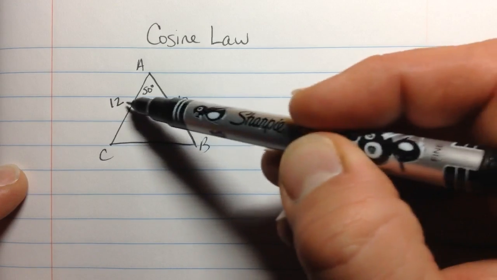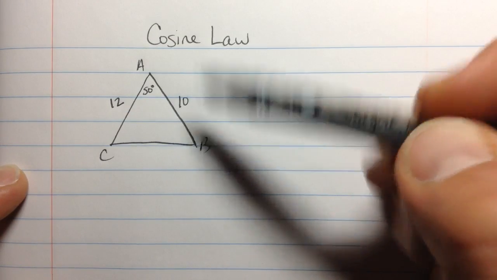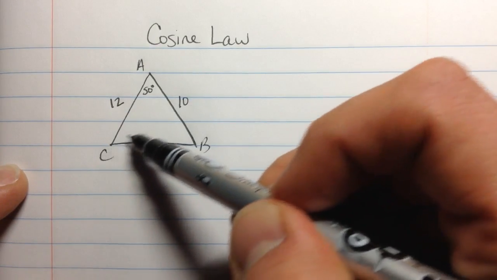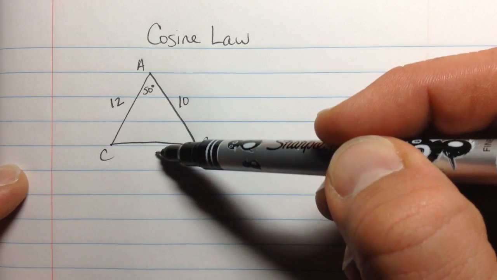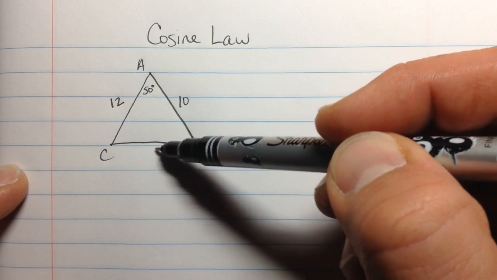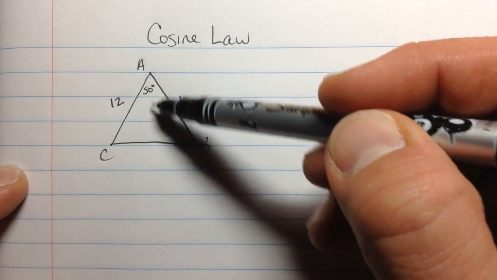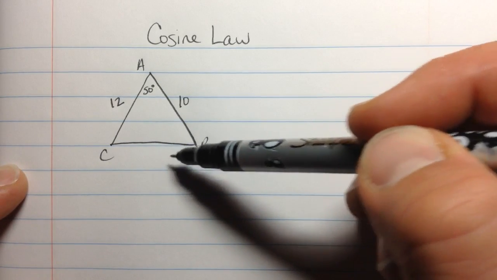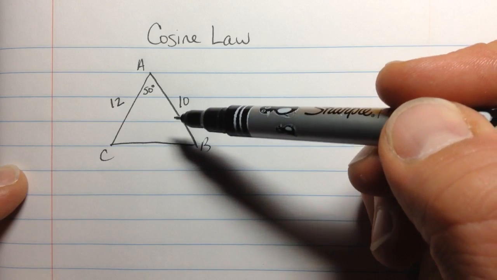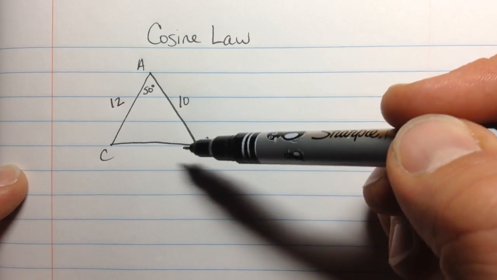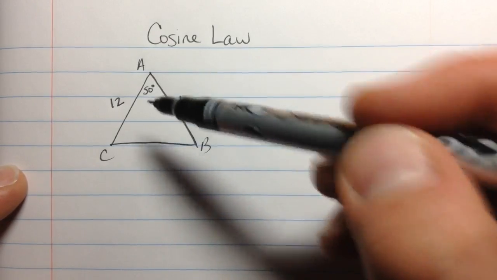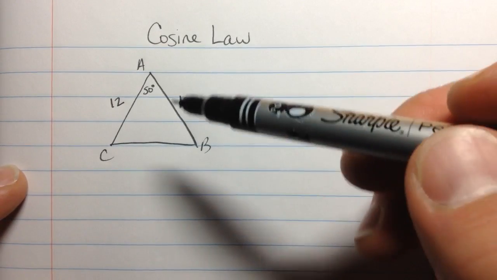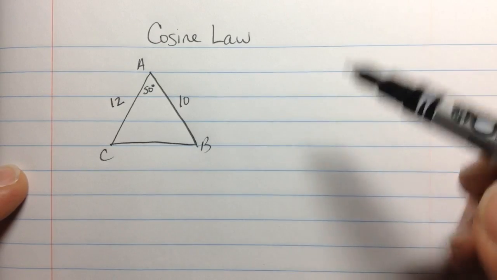This is side little b, which is across from B, or opposite B. And this is little c, opposite from vertex C. But notice we do not know side little a over here. If we did know side little a, we'd be able to use the sine law to figure out other things here. The sine law is a little bit shorter than the cosine law, so we would do that instead. But here is a case where we will have to use the cosine law.